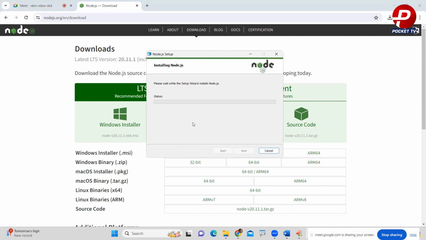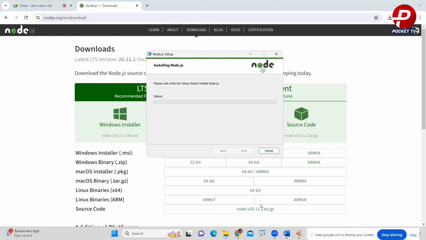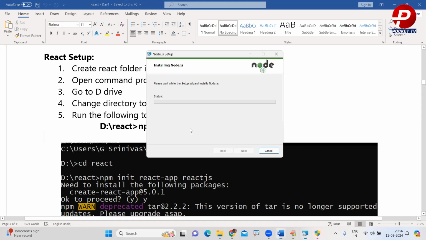First of all, we need to install Node.js before we set up React.js, because all the necessary things will be collected by this npm only. All React applications will run with Node.js only.